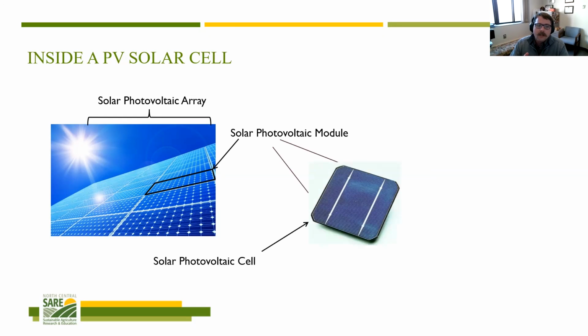Within the solar module is a number of cells. Typically, cells have been about 6 inches by 6 inches. And then the solar module has between 60 and 72 cells. Some of the more modern solar panels have been cutting these cells into thirds and mounting them on the solar panel in chunks rather than whole cells. And it's caused them to look a little different, but they essentially function the same way. They're doing some new and unique things with solar cells now by cutting them into pieces, and they look a little different. But this is a solar cell.